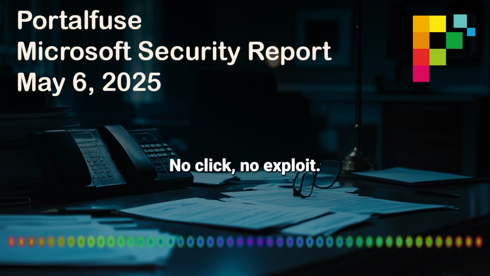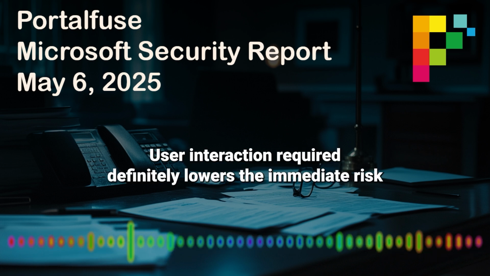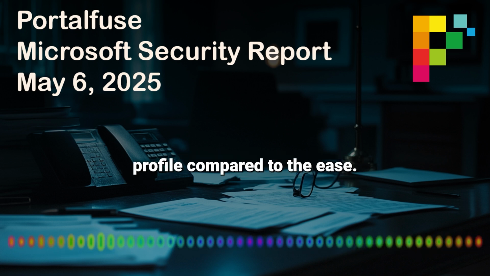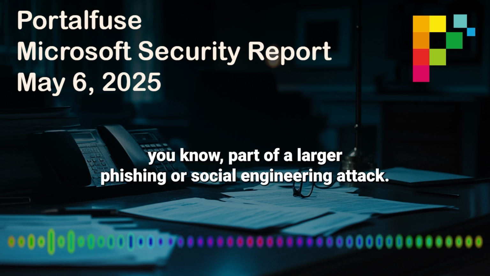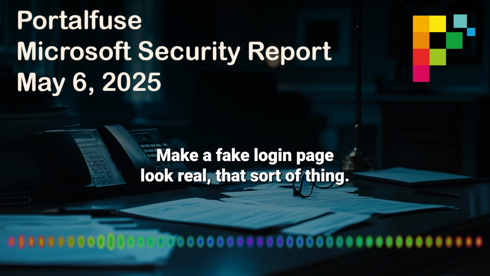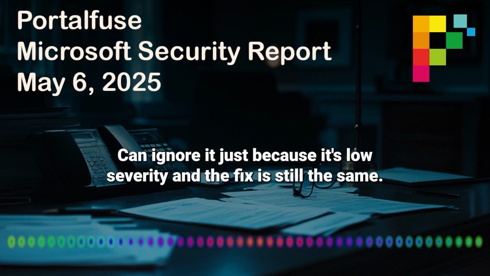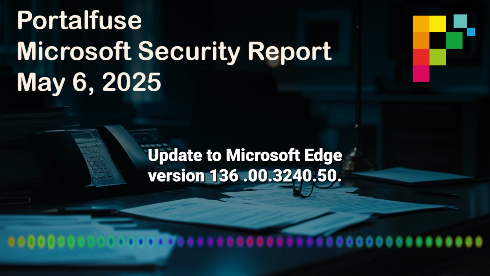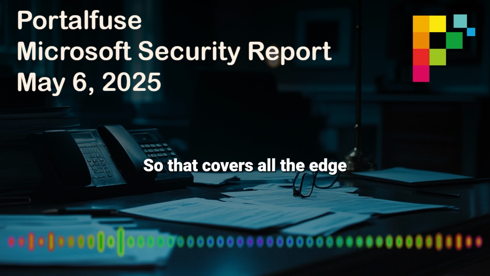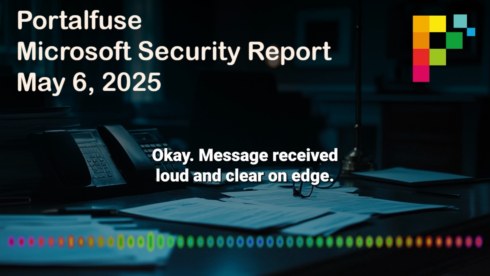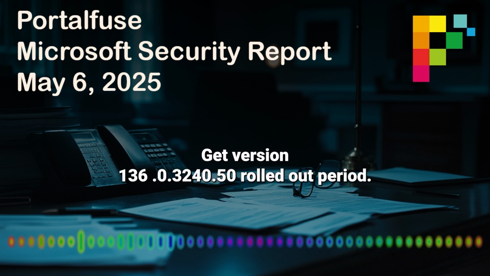No click, no exploit. User interaction required definitely lowers the immediate risk profile compared to the RCEs. True, but spoofing can still be part of a larger phishing or social engineering attack, make a fake login page look real, that sort of thing. Fair point. Can't ignore it just because it's low severity. And the fix. Still the same. Update to Microsoft Edge version 136.0.3240.50. So that covers all the Edge vulnerabilities listed in this week's report. Okay, message received loud and clear on Edge. Get version 136.0.3240.50 rolled out. Period. Pretty much sums it up.